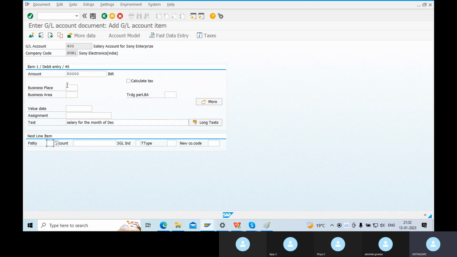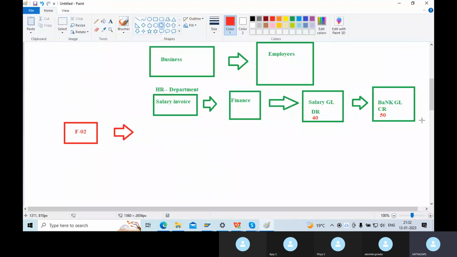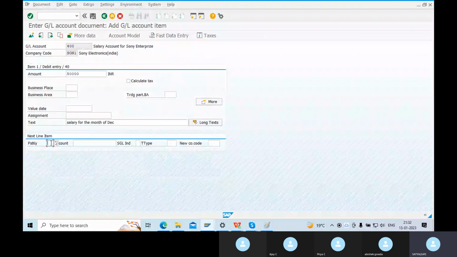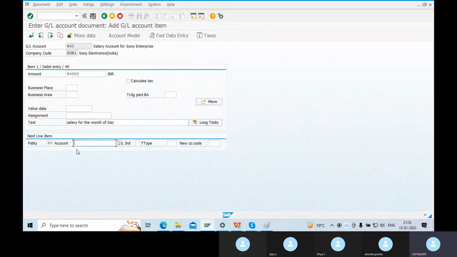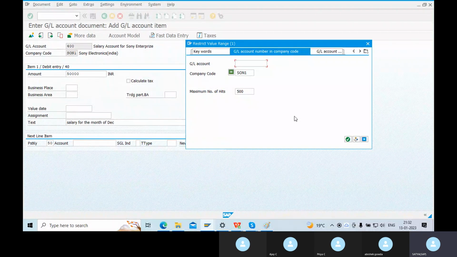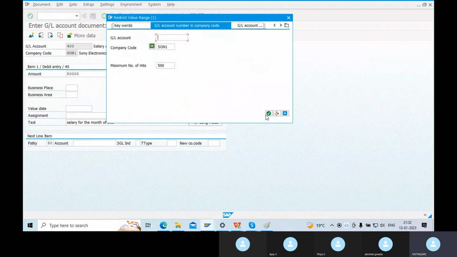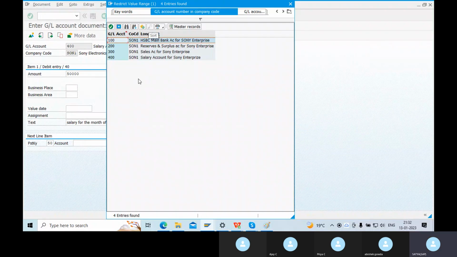Now the next line item. This is the first line item, the debit entry. Next will be the credit entry. You debit the salary account, now you need to give the credit to the bank. It is 50, and this is the bank account. If you do not remember, click the field help. It will take you to a new screen. Enter, and the system will display all the GL accounts that you have created. Select the appropriate GL, that is your main bank GL account.